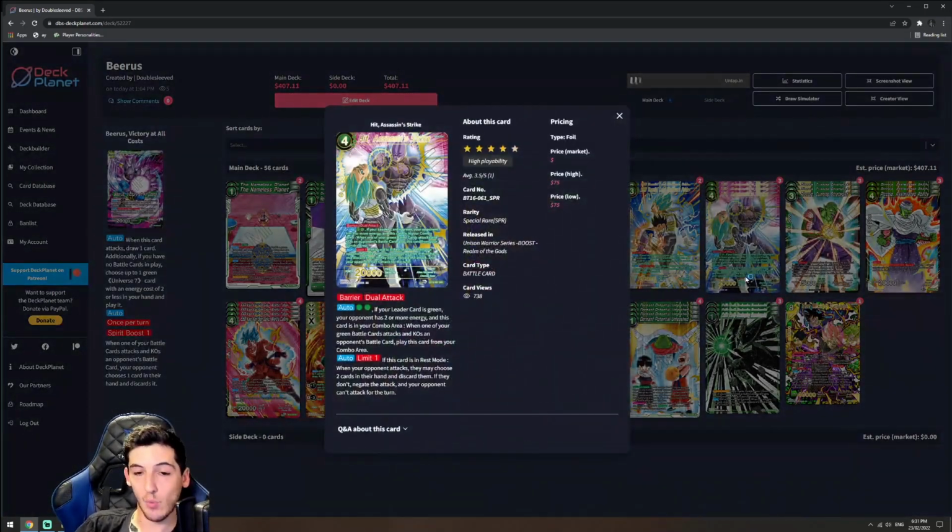Next, we have one of the stronger cards that I think is coming out of Realm of the Gods, Hit, Assassin's Strike. It's a 4 cost, 3 specified green, 20k barrier dual attack. We've got the auto for 2 green energy. If your leader card is green, your opponent has 2 or more energy, and this card is in your combo area, when one of your green battle cards attacks and KOs an opponent's battle card, play this card from your combo area. And then what makes this card so good is we've got auto limit 1.